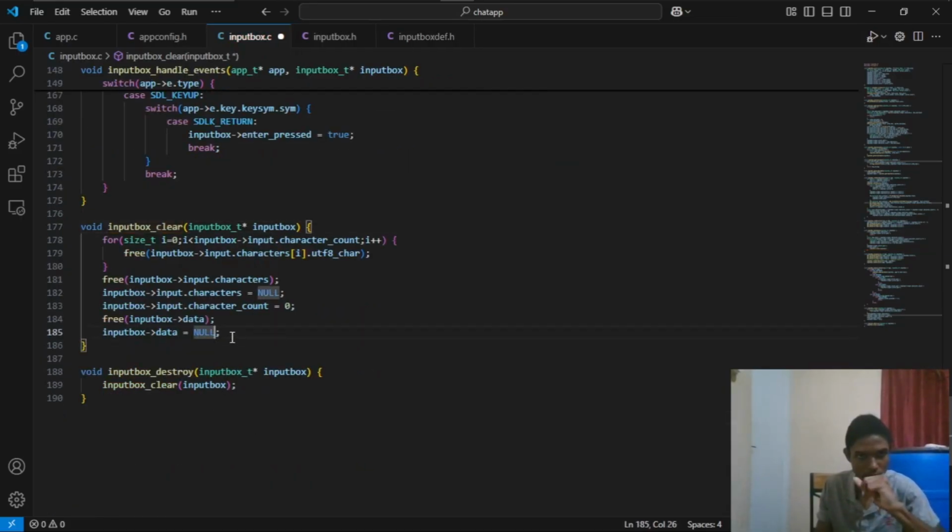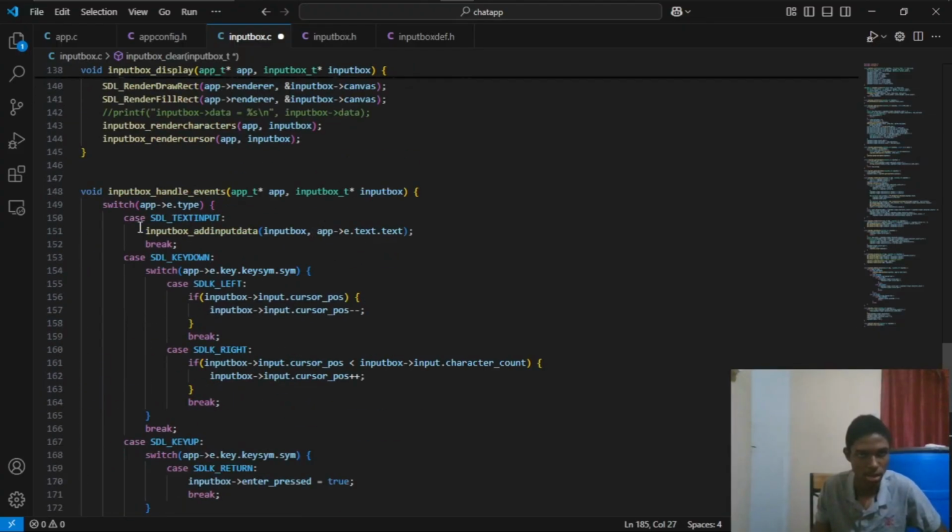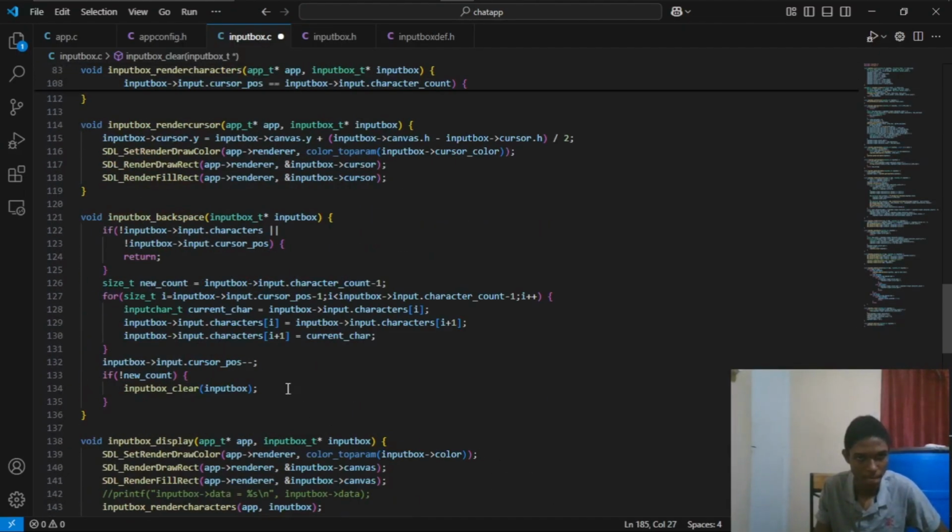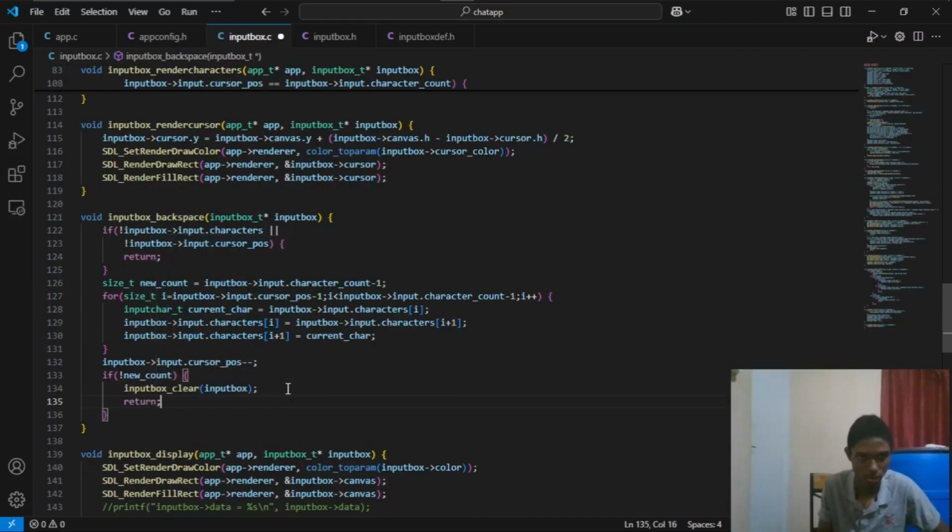Our input box clear function already handles everything for us, and then we'll just return from our function.